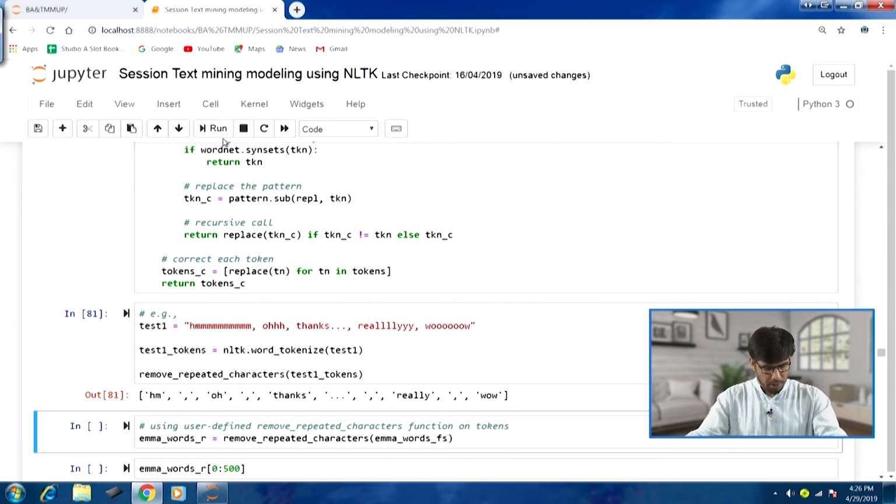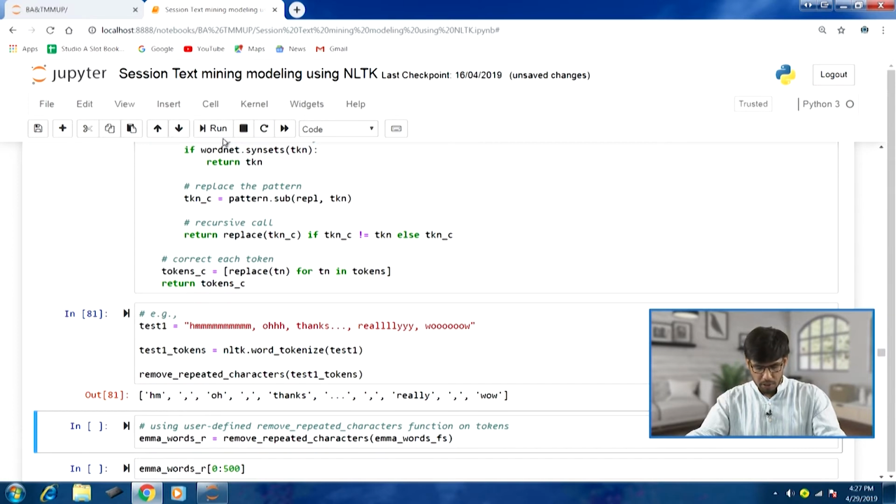you can have a look at the output. You can see HM there, because we won't reach a syntactically correct word there. So, the recursive call will keep on happening till we are left with just one M. In the second case, O triple H will be left with OH, because that is again the same example, it might not be a syntactically correct word. Then the third one, thanks, you can see there the dot is repeating thrice. So, that is gone, and thanks is a syntactically correct word. So, it will stop there.